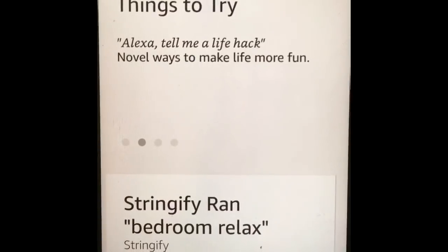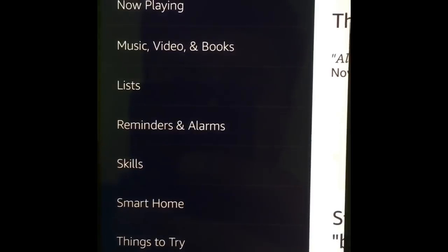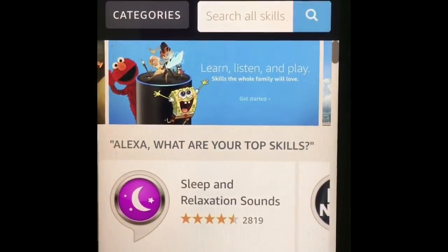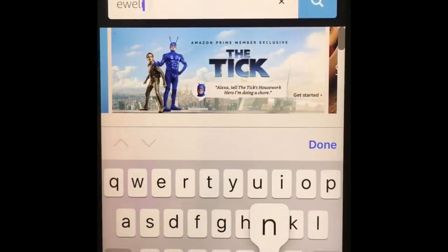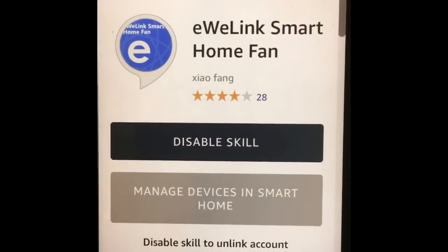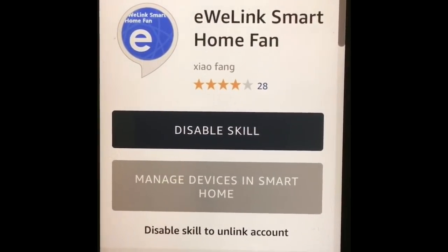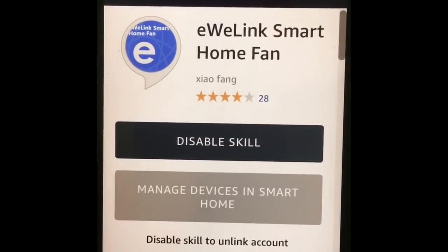So the way we do that is we come here to our Alexa app, and we go to the home, and then we go to skills, and we need to look for a skill called eWeLink. So we look for that skill. We see it here. Now I have it already enabled. So you enable the skill, and then you need to link your account that you created with your eWeLink app. You link it through here.